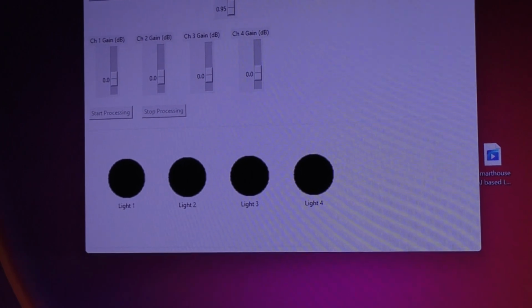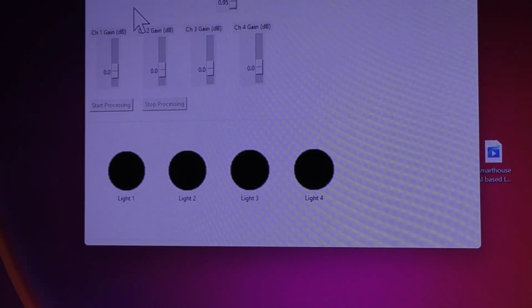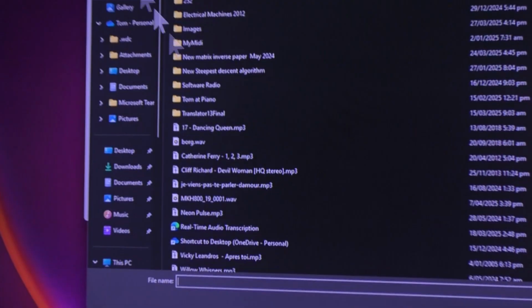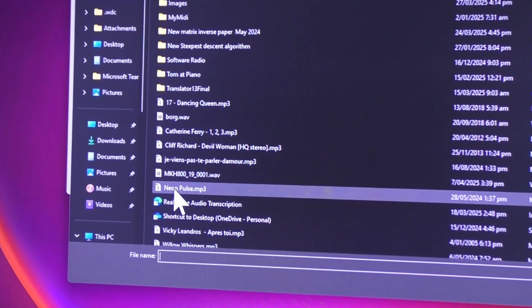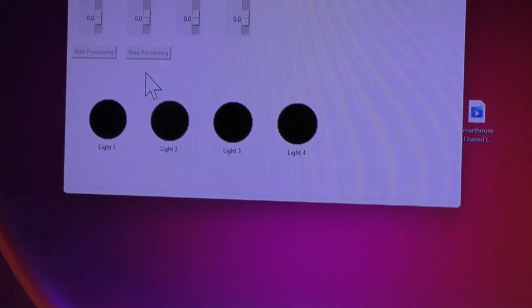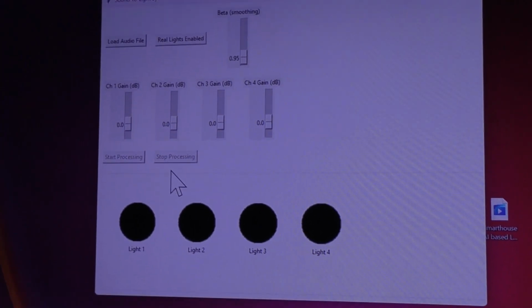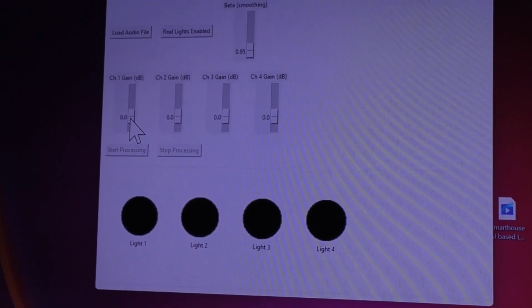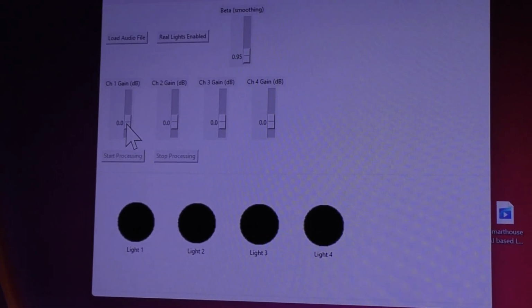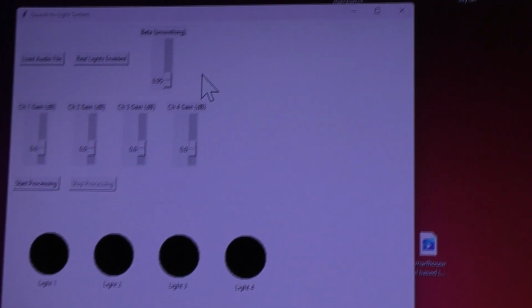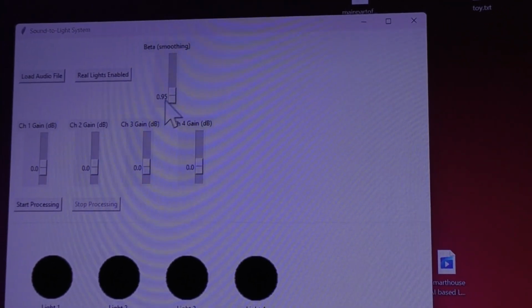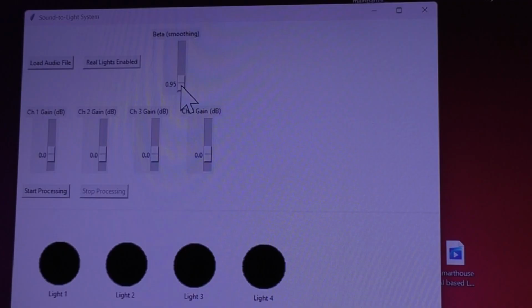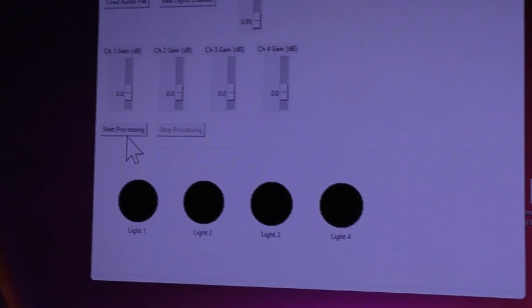Here we go, let's try it out. I'm going to load an audio file, one that's not copyrighted, so it's AI. It just takes a little while to load it in. Beta here, as I explained, is the smoothing factor. It's exponential smoothing. Let's start it.